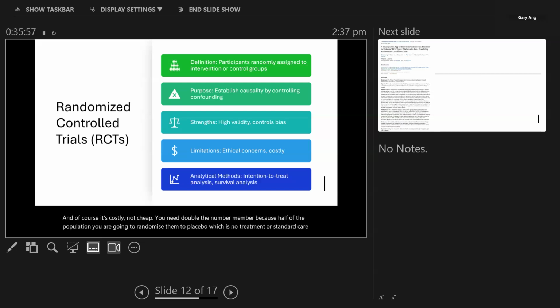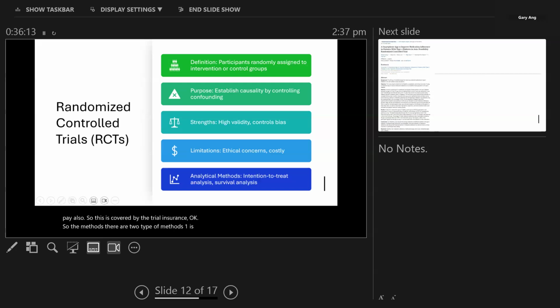Okay? And when you do this thing, you need to pay for everything involved in the study. So all the blood tests need to be paid, all the monitoring. If something happened to them, you have to pay also. So this is covered by the trial insurance. Okay? So the methods, there are two types of methods.